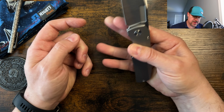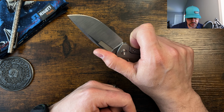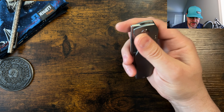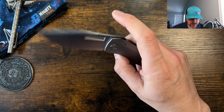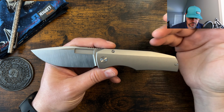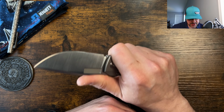All right, so that is everything cleaned up and installed. Again, this is kind of my normal process when I get something in that I want to disassemble or can disassemble. If it's passed around, I usually cannot disassemble it. But this is really my process. I'll do the what's new video and everything like that, and then I'll immediately open it and do the disassembly video first, get it all cleaned up and lubed up and everything if it's my own, and then carry it for a little while and do the review and post it in the reverse order. So you're getting the true method to my madness here on what I'm doing with these when they typically come in. But man, this is really good.